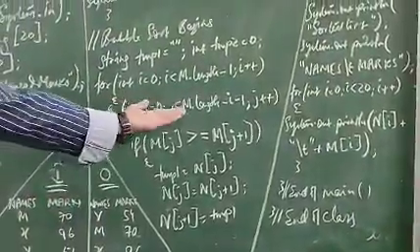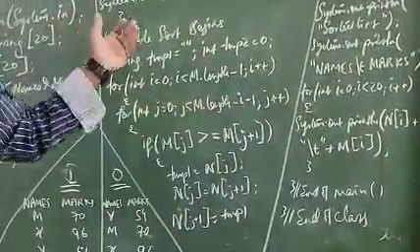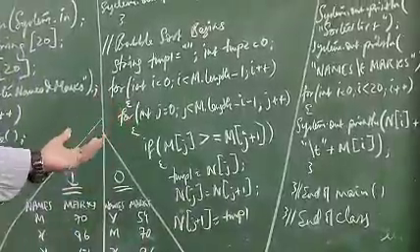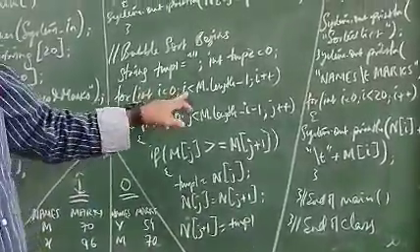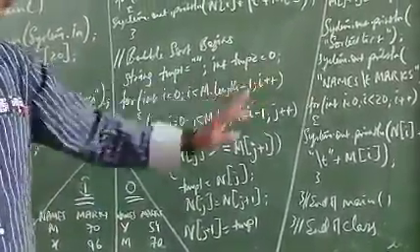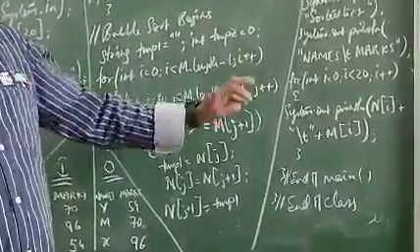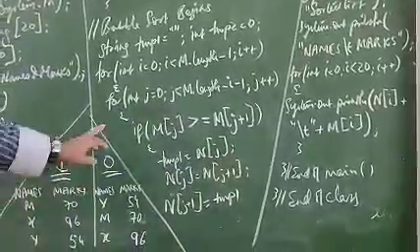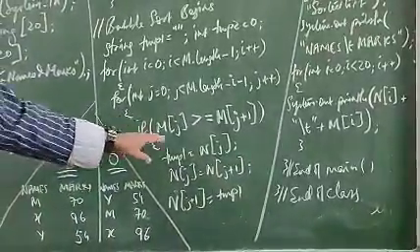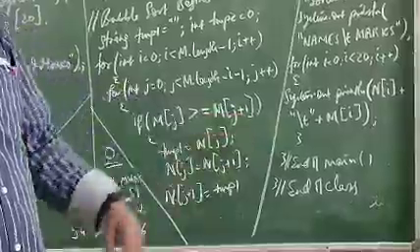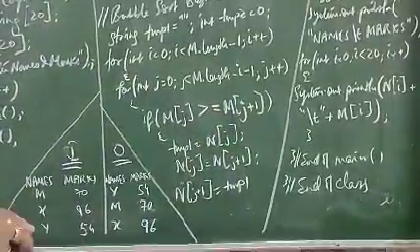Now the loop will remain the same. Now if this is with reference to marks, we will take it this way, m. So for int i equals 0, i less than m dot length minus 1, i plus plus. For int j equals 0, j less than m dot length minus i minus 1, and j plus plus. Open bracket. If m[j] is greater than or equal to m[j+1], then in such a case what happens?